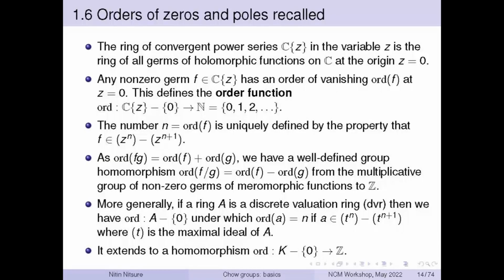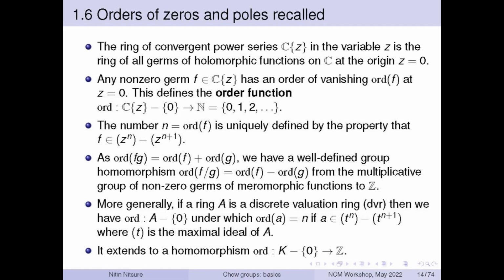Okay, so we first meet these analytic functions, power series, and then it has an order of vanishing. You know what's the order of that function at 0? Order of vanishing at the point 0. It's not the value 0. And that is 0, 1, 2, or some natural number, and that is defined like this. Is your function divisible by z to the power n? Then it has a 0 of order at least n. So take the biggest n such that it is divisible by z to the power n. If it is divisible by all z to the power n's, then such a function has to be identically 0.